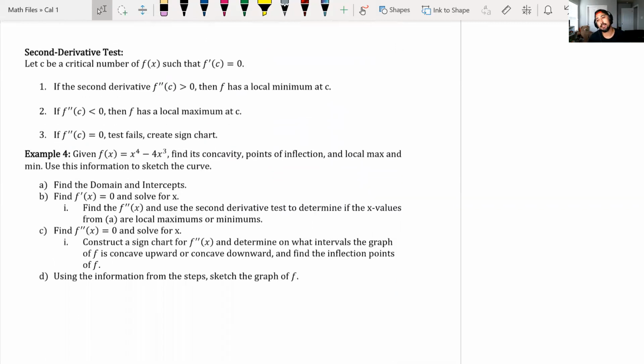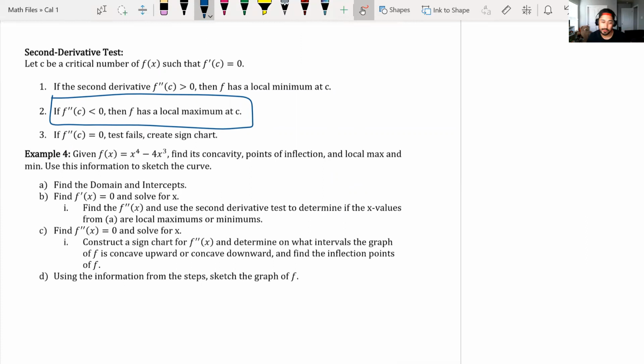The next piece, use it if you want, or don't use it at all. It's called the second derivative test, and the only reason it was created is to skip the sign chart for the first derivative. By the second derivative test, you would take your critical numbers from the first derivative and plug them into the second derivative. And if the outcome was that the second derivative was negative at your critical point, oh, I'm reading them backwards.